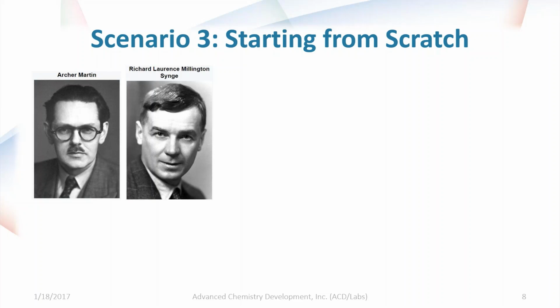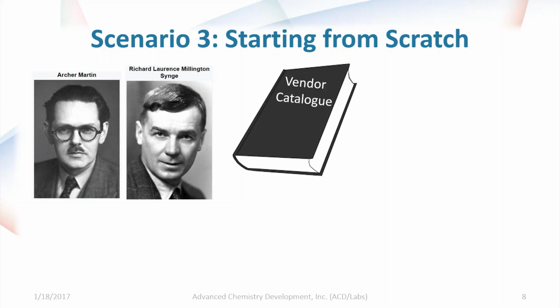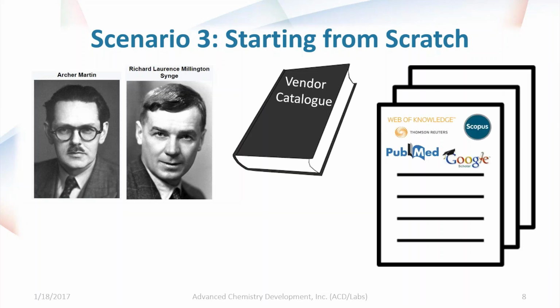And as long as they're continuing to work for you, that knowledge will be there. However, if they retire, move on to new positions, you may end up losing that knowledge because it will go out the door with them. Another option, which is not uncommon, is to just start flipping through a vendor catalog and you say, you know what, this column has been discontinued, what's this vendor make that's the closest thing? And this can be completely hit or miss. You can scour the literature if you're lucky enough to have a few subscriptions to see if there is a method that has been published that's out there, but this can be quite daunting as well as time consuming.